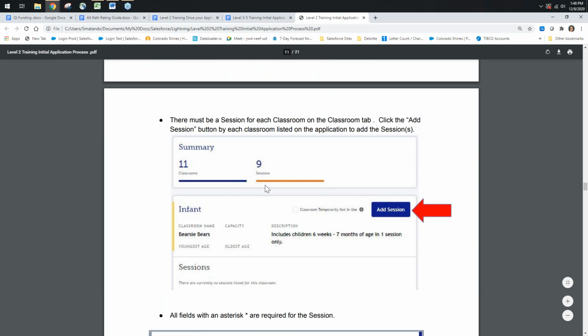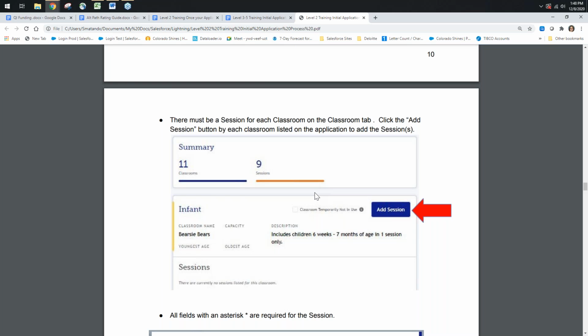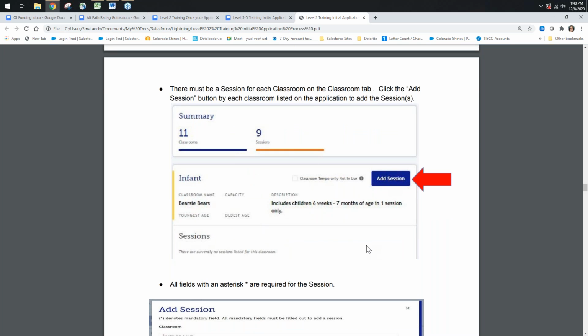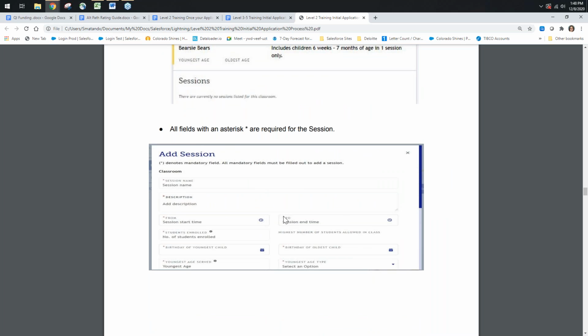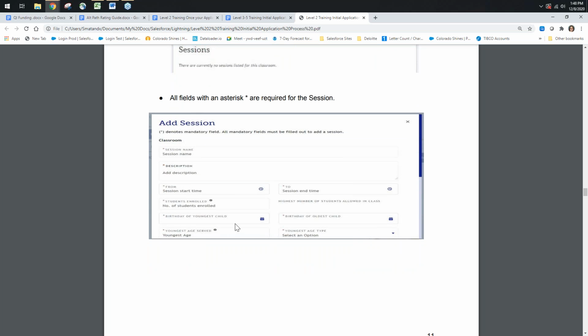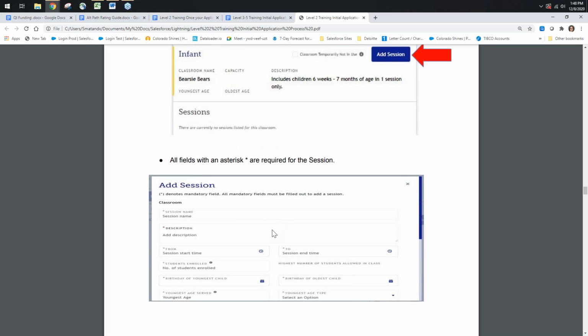Just as a reminder, if you weren't with us last time, there are now some fields in here that are required that were not required before. So just pay attention to those red asterisks, because it won't let you advance if you've got missing data. To add the session, they click Add Session, and then they get a pop-up, and all these are the asterisks that Karen mentioned. So nearly all the fields have an asterisk now, whereas before you could put a minimal amount of information in here.